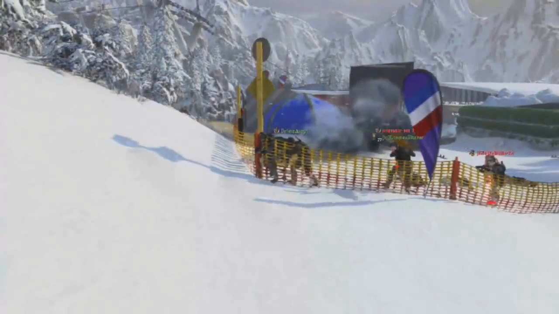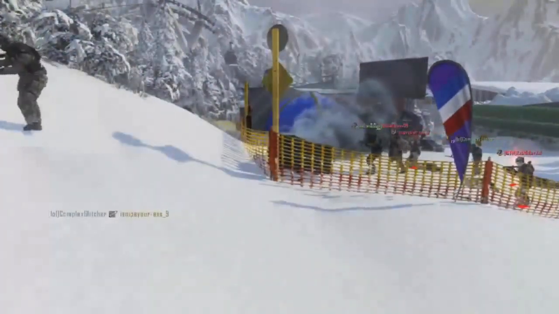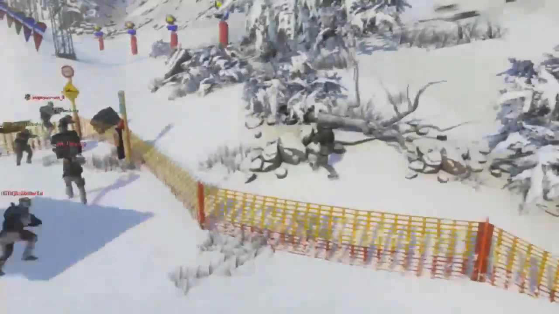Mini Productions HD here, and today we're going to be getting outside of the map downhill using the Care Package Wall Breach technique.